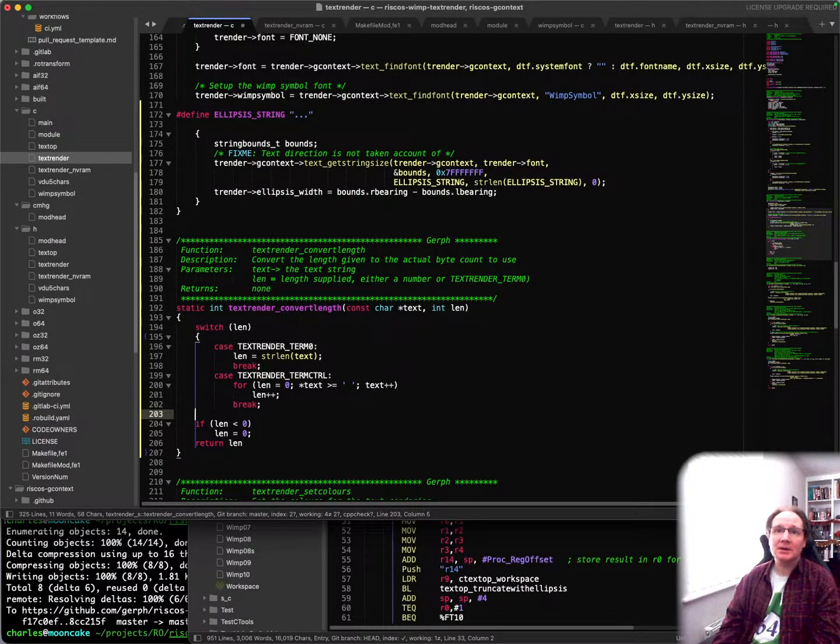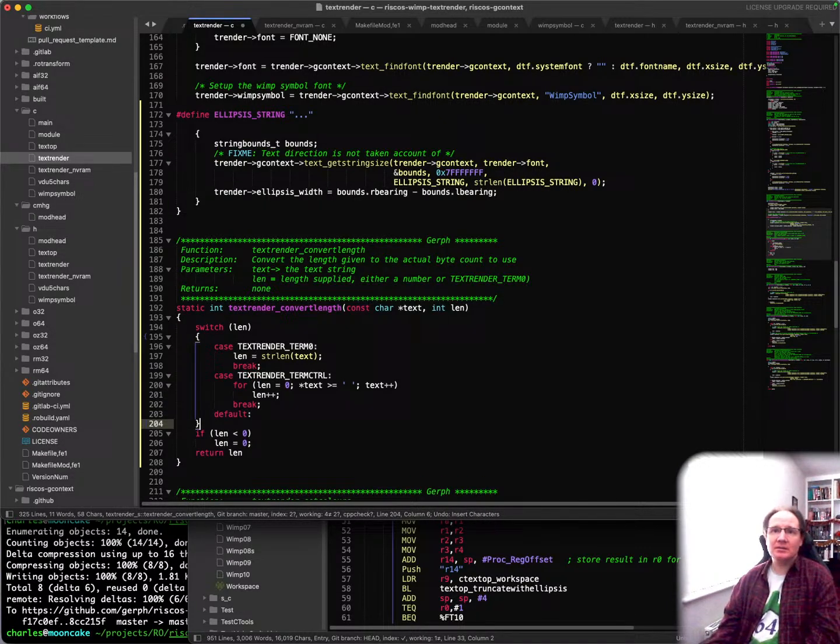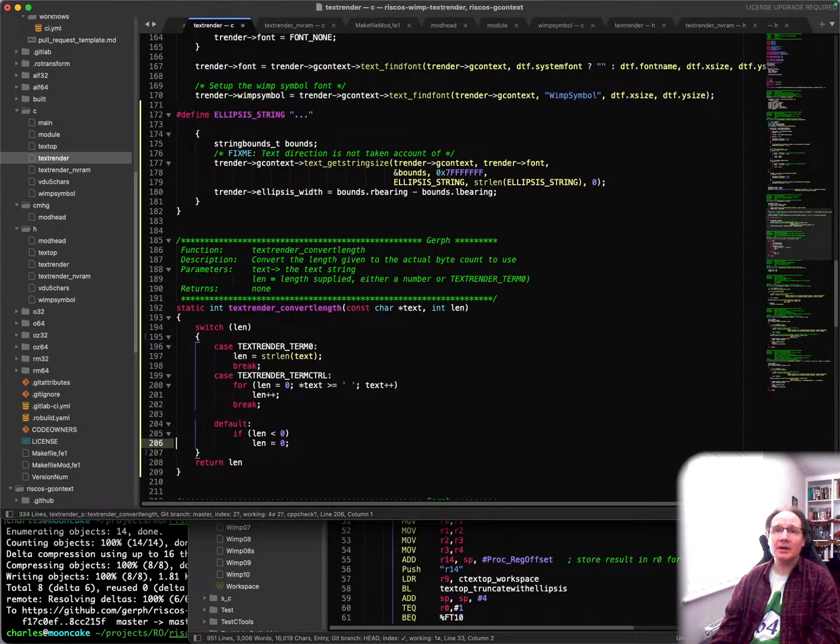There we go. And then final, that as well. If it doesn't match, then we'll put an explicit default case that handles this bit here. There we go.